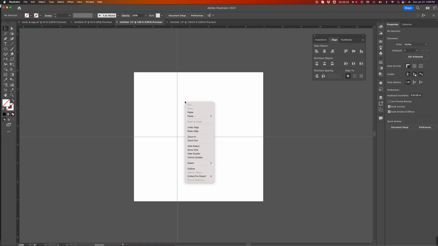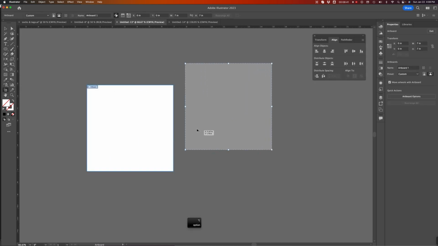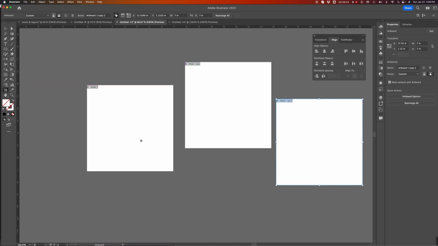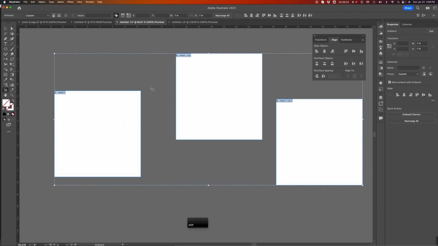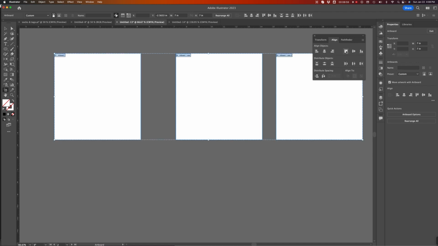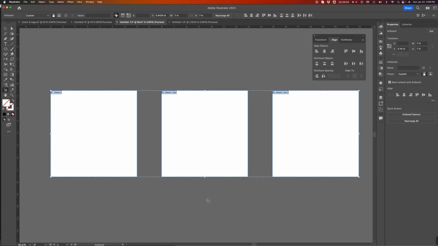All right, so I'm going to unlock these and delete them. The Align tools also work well with artboards. If I have multiple artboards out on my page, I can hold down my Shift key and select each of them, come back to my Align panel, and I can align them to their top, and then I can evenly distribute them as well. And as a group, pull them back down into place. And I can use the Align tools to keep my workspace neat and tidy.